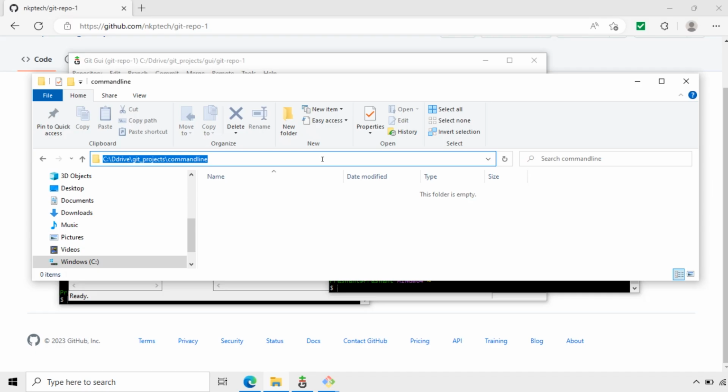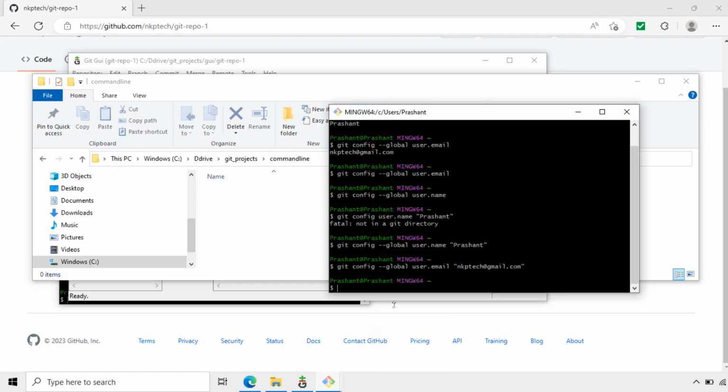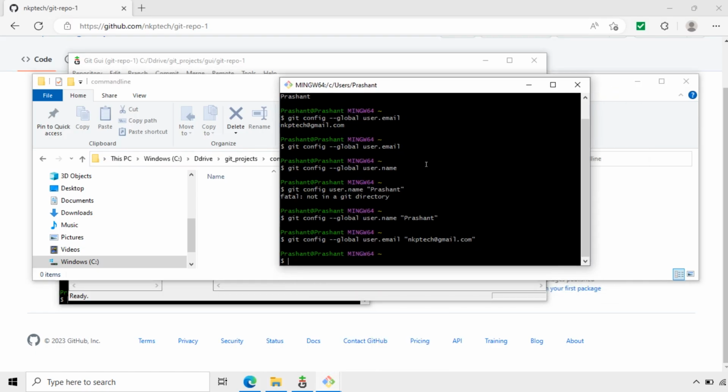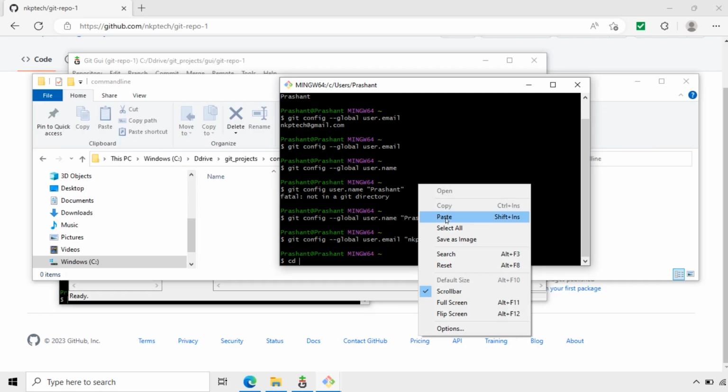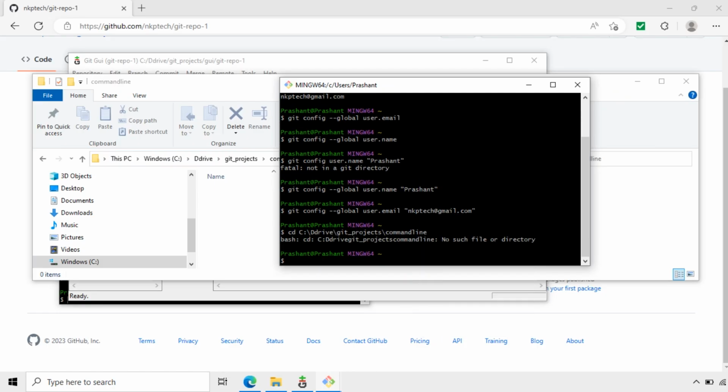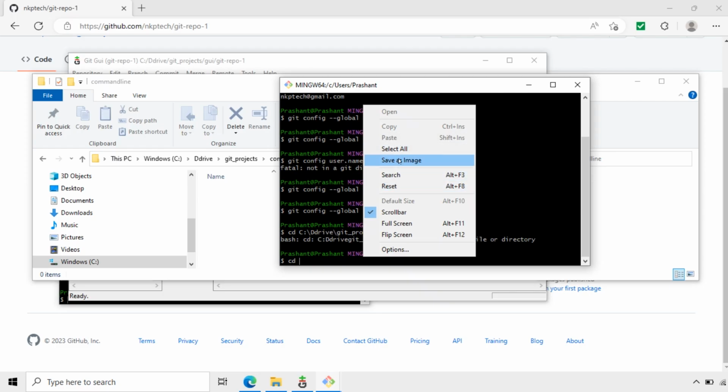I'll take this path and go to this window, cd, and this path. It's not identifying the path. One minute. Here cd, it is not identifying that path. Now let's add the slash.